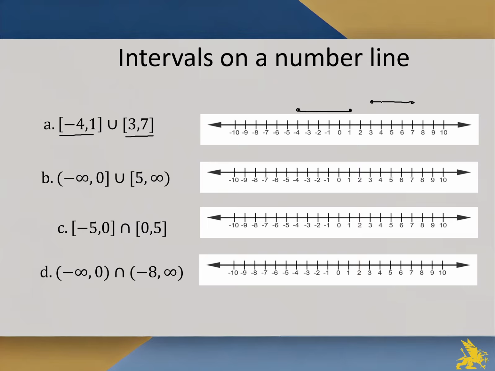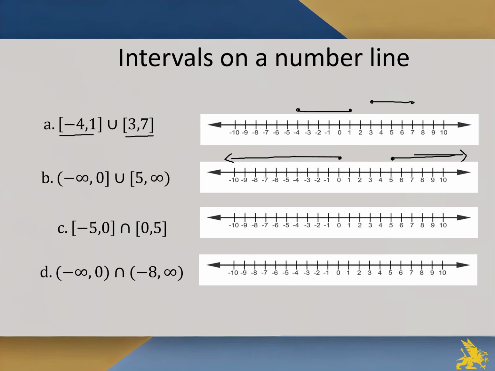Let's look at another union, which is B. This or that. So I'll do the first one, starting at 0 and goes down to negative infinity, which means I just keep drawing it. And I've got an arrow going the whole way down. But I can also equal 5. So I draw a dot there. And it'll go all the way up to infinity. Will never meet, so I've got an arrow going to my right.